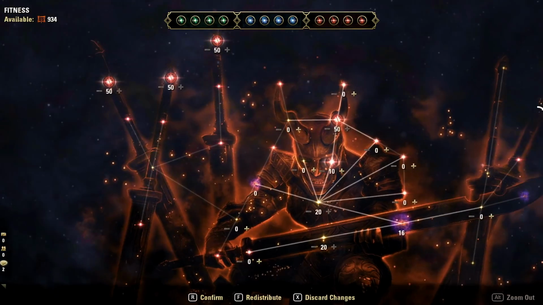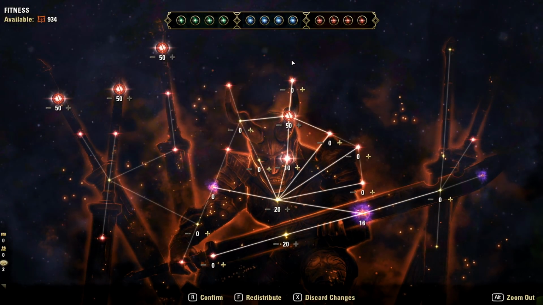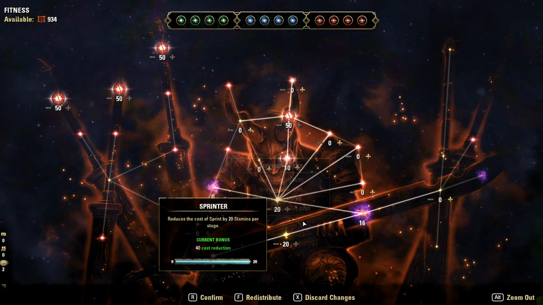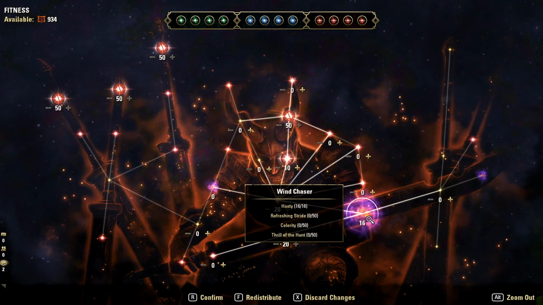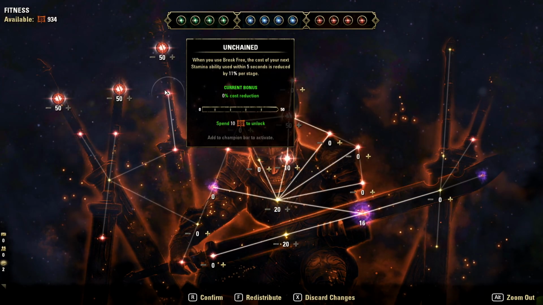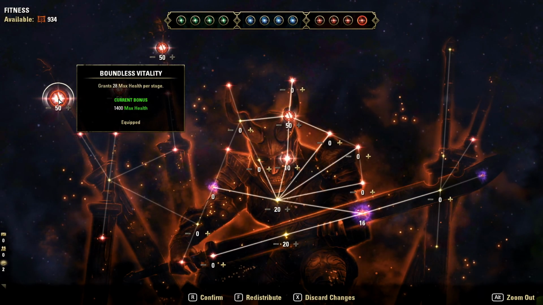Let's talk about the red tree. A few things are changing for the Waking Flame DLC. You might notice these new sub-constellations. There's actually 3 new sub-constellations. But I still feel like the best CP stars in the red tree, at least for this build.